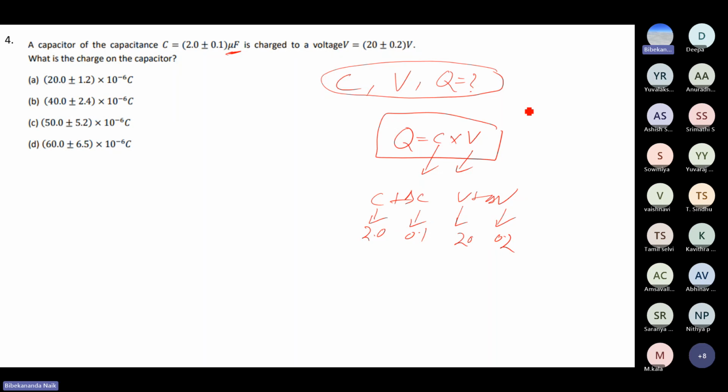Similarly, since it is a product also, we will directly put delta Q by Q, because if we find delta Q by Q, then we will find how to represent these quantities. So we will use the formula for division and we will be calculating. So try to calculate what will be the values. Tell me what will be the correct answer.